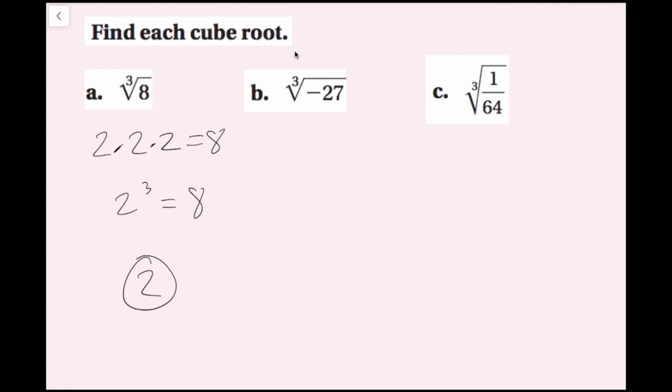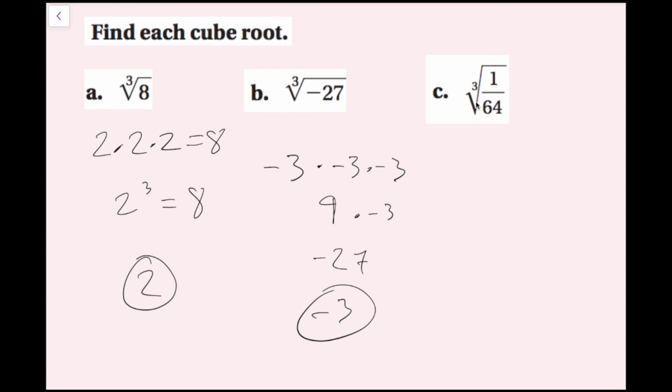For part B, I'm taking the cube root of negative 27. Now remember, when we were taking square roots, we would only take the square root of positive numbers, but for cube roots, we can take the cube roots of negative numbers. Anyway, I'm dealing with the cube root of negative 27 here, and I need to figure out what number cubed, or what number multiplied 3 times, equals negative 27. Well, that's going to be negative 3. Anytime I have a negative on the inside here, it's going to stay negative. So I have negative 3. And if I did negative 3 times negative 3 times negative 3, well, negative 3 times negative 3 is positive 9, times negative 3. That's going to be negative 27. So our answer is going to be negative 3.